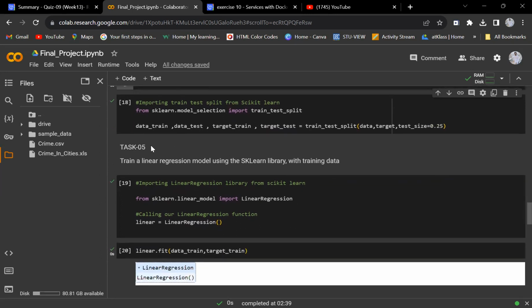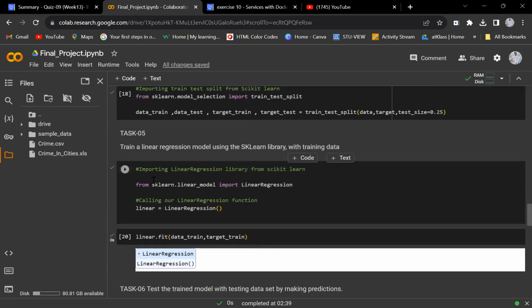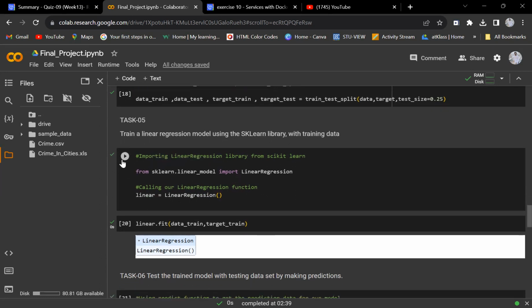Our fifth task is to train a linear regression model using the scikit-learn library with training data. To do so, we first of all need to import LinearRegression from scikit-learn, which we did here.